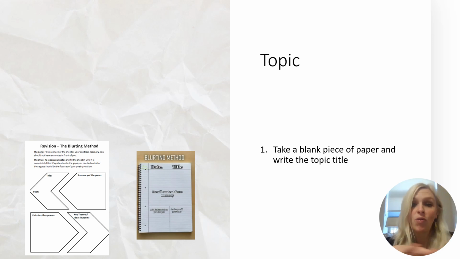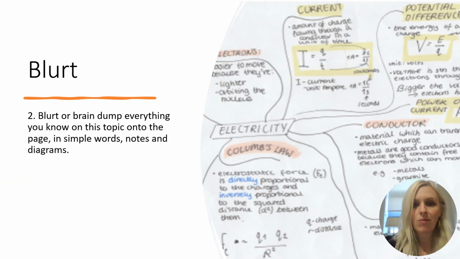There are other ones where you divide the page into what I know, what I need to look up, and what I definitely don't know. Quite often, if I've got a large topic, I will give a couple of keyword headings so that students have got somewhere to start from. But essentially, give them a blank piece of paper with the topic title on it.